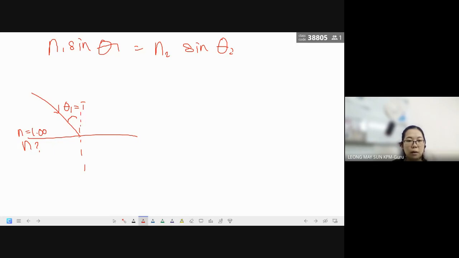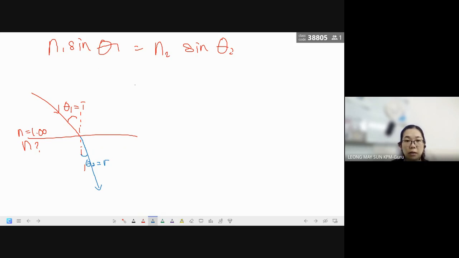Give me a minute. And then this one is my refracted angle. I don't bother whether it's less dense or denser for the time being, because it's moving from air to another material. So it should move closer. Because I'm moving from air to another material, from less dense to denser, it's supposed to move closer towards the normal line. So between the normal line and the refracted ray, this is theta 2 from the latest formula. This theta 2, I call my refracted angle.